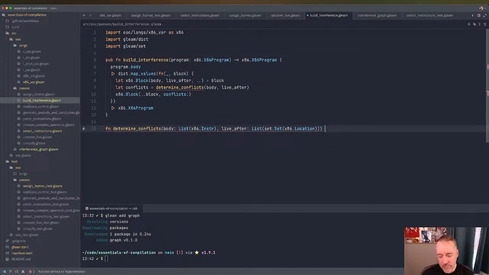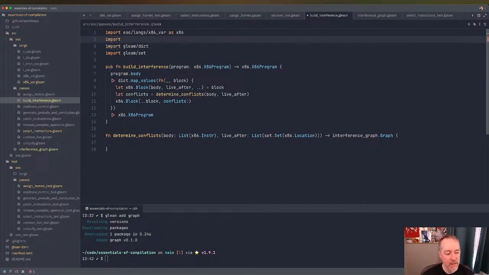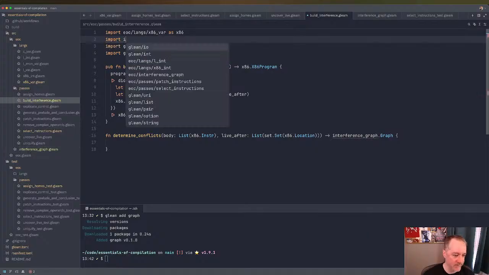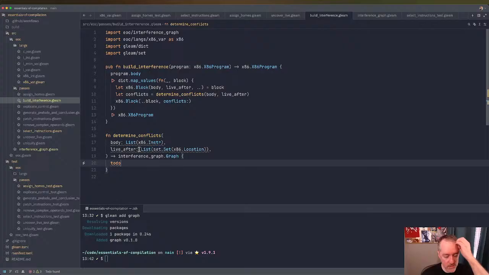Okay, and this needs to return an interference graph. And we will import that. And honestly, I think at some point we're going to have to import everything. Okay, so that has a to-do.